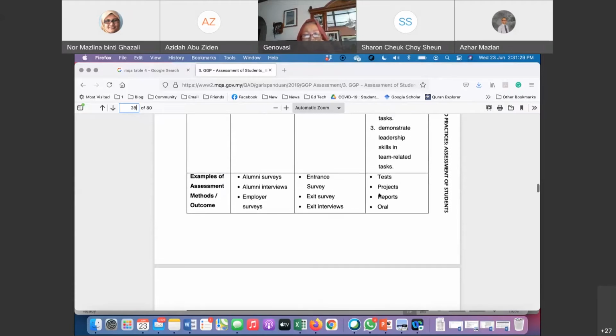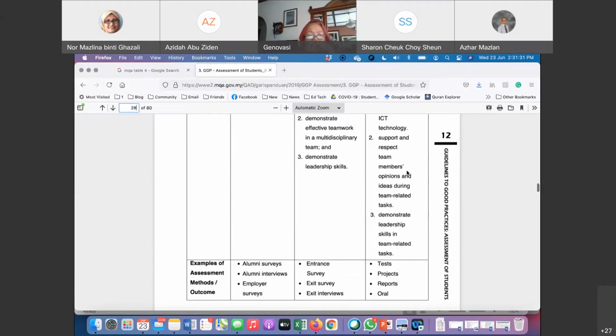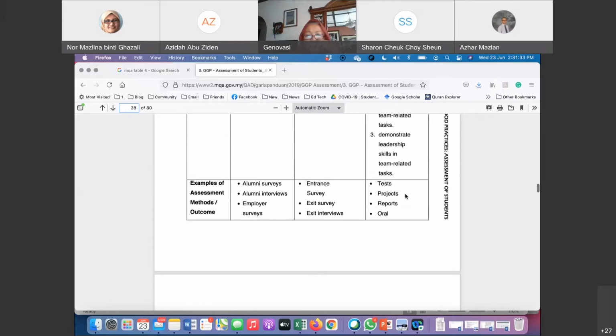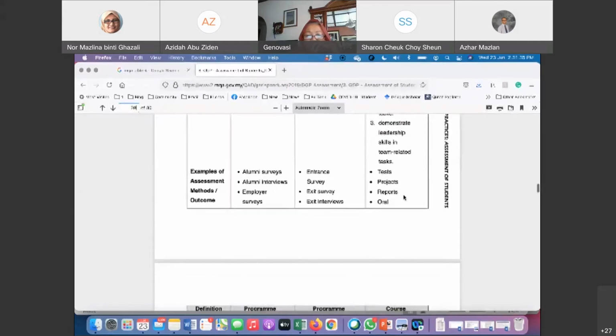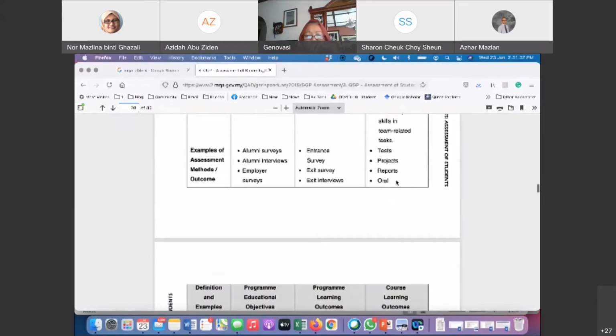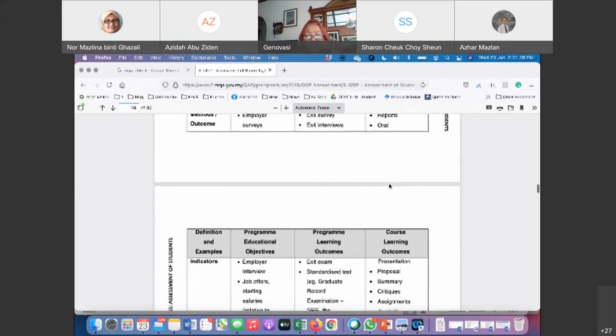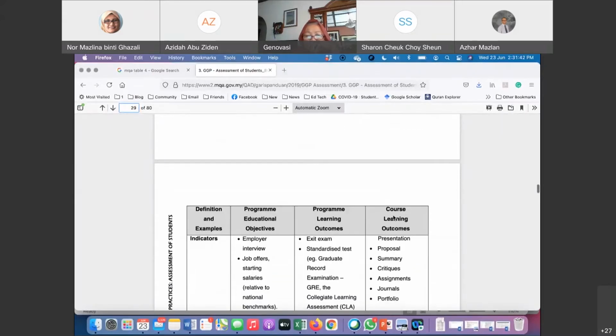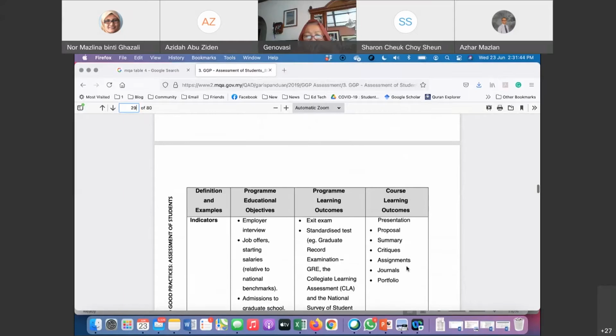And the last column here is related to CLO. So test, project, reports, oral presentation, and so on, for course learning outcomes. These need to be included in table 4.